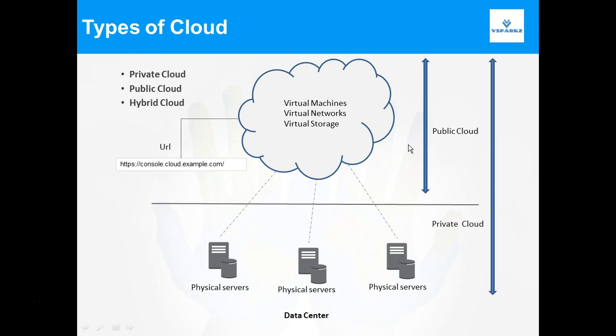At last, a mixture of public and private cloud is referred to as hybrid cloud. In a hybrid cloud environment, one side will be your public cloud and the other side will be your private cloud. If you connect these two things, then it is referred to as a hybrid cloud environment.